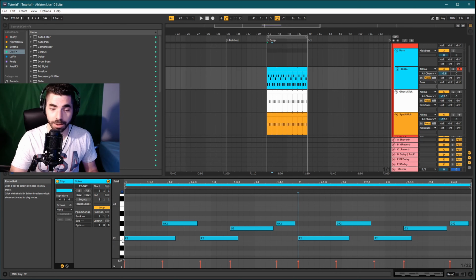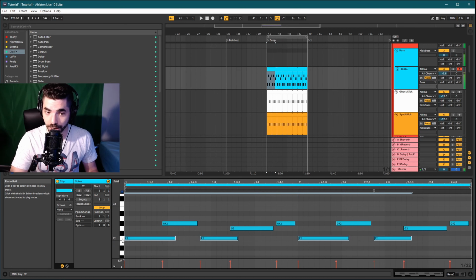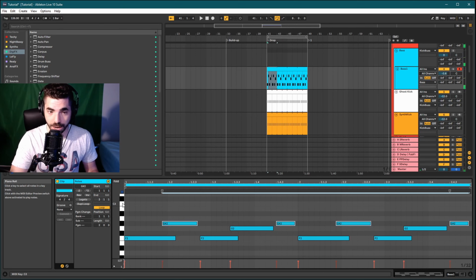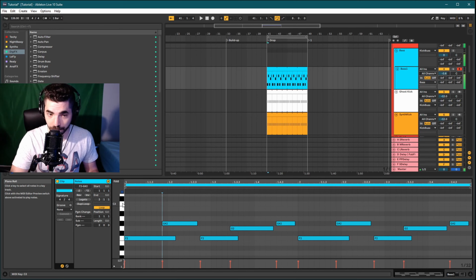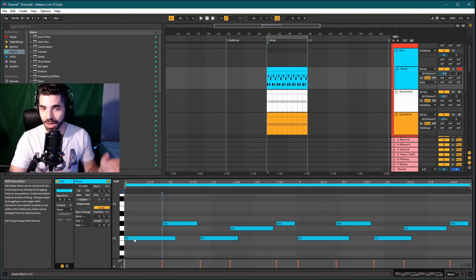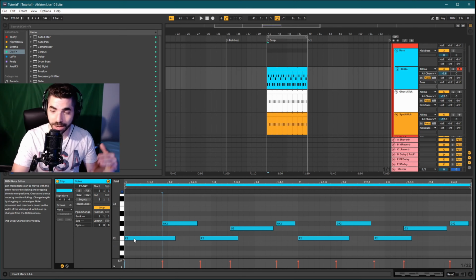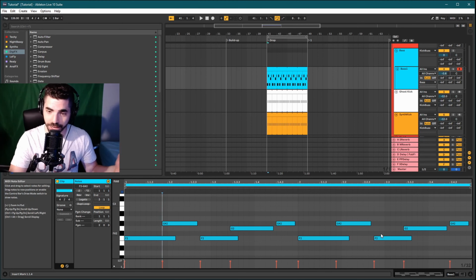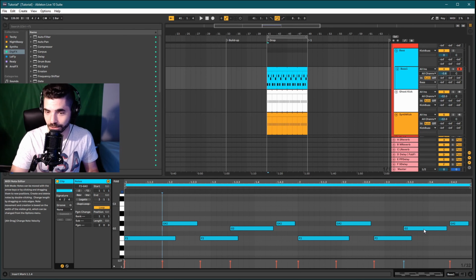So you have the root note here, which is F. That's the 1. Then the 3 is the G sharp. That's the 3rd. And then the 5th is the C here. The 6th is, actually it's a flat 6th, C sharp here. So when you play that with the root note, it has some tension to it, and it sounds kind of cool. It sounds like higher energy, I guess.